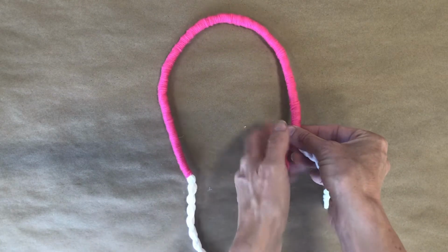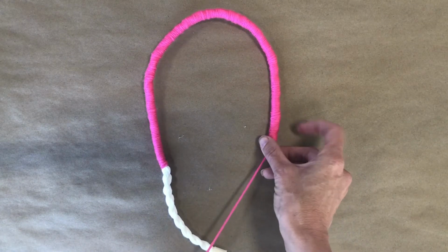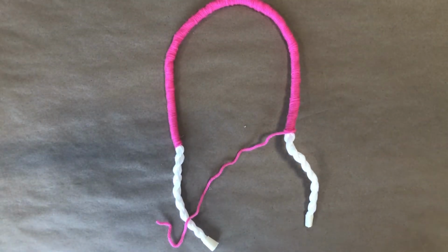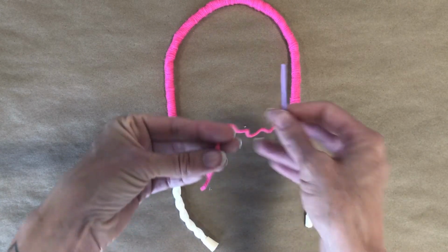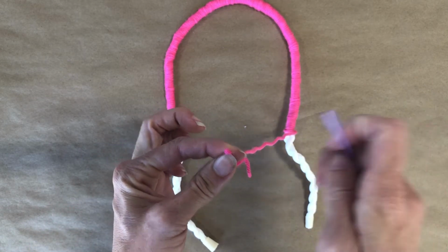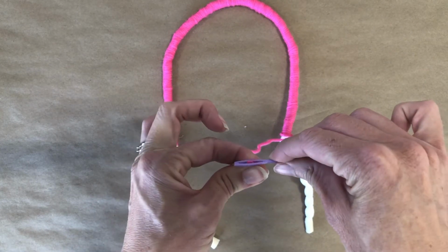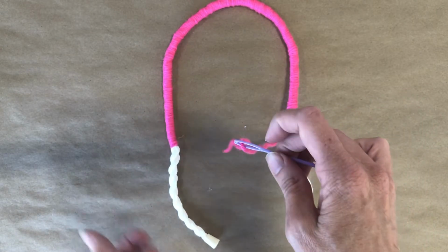In order to do that, we're going to use our darning needle, and we're going to sew it back up into our rainbow. So I'm going to leave a long tail, and I'm going to thread my yarn into my darning needle. A trick for this is to take your needle, put your yarn on top, and pull it off. So yarn on top, pull it off, and that's going to create a nice little bump that's going to go through the eye of your needle rather than fraying the end of the yarn and struggling with that.